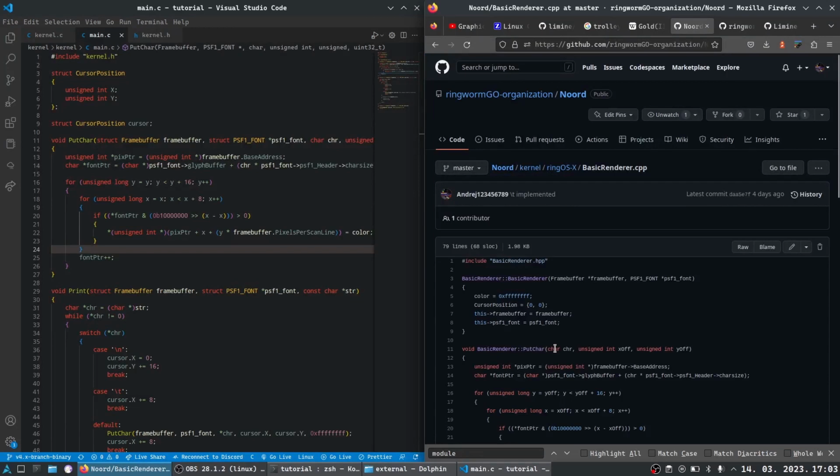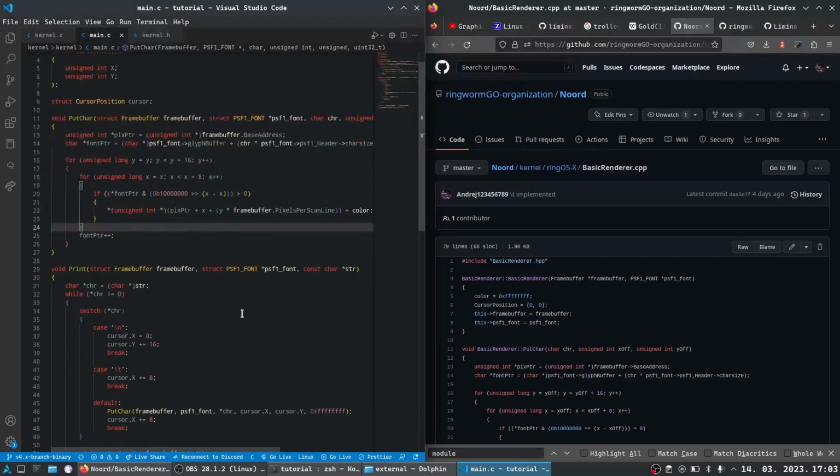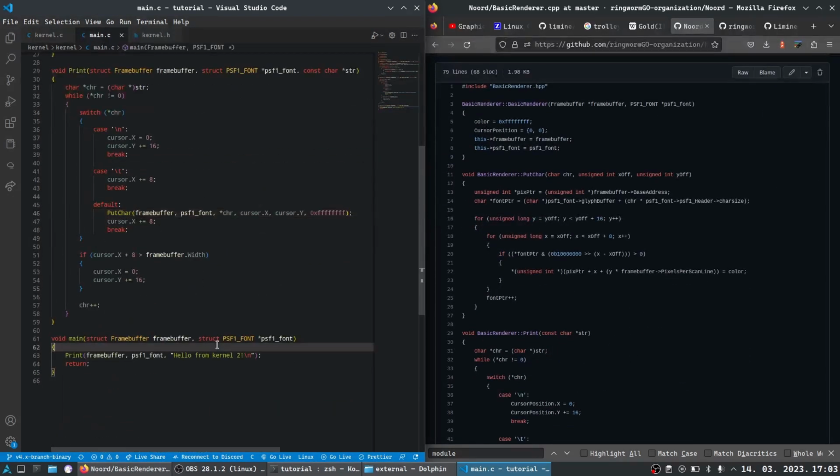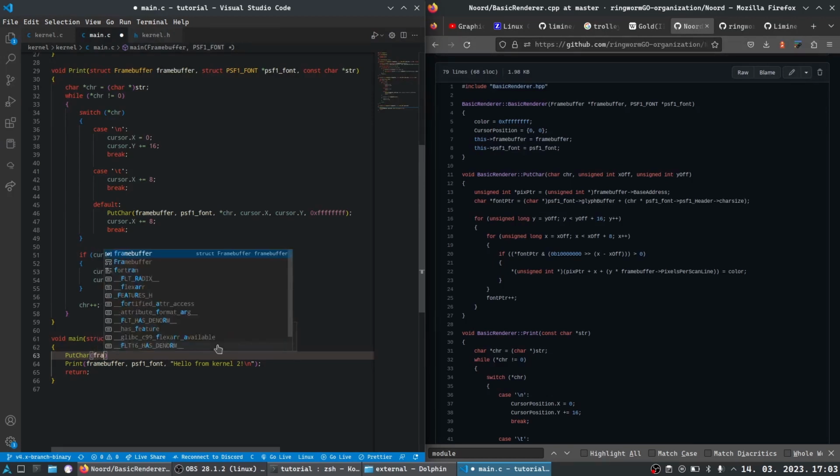Let me see. Maybe there's a problem with colors. Color shouldn't be a problem. Let's try to put a single char. Okay, frame buffer.